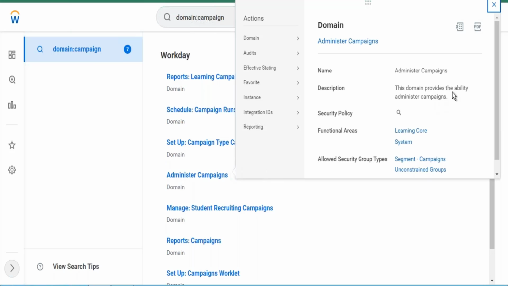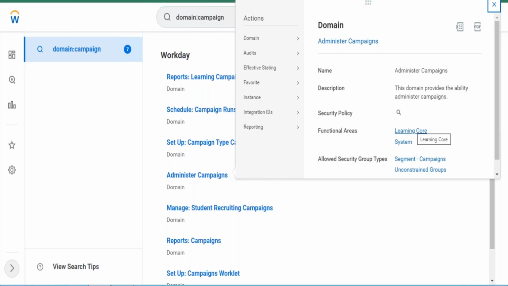So to create or edit a campaign, schedule a campaign, or access any related campaign information, you'll be provided with the administer campaign domain. Once you have access to this domain, you should be able to perform these things.